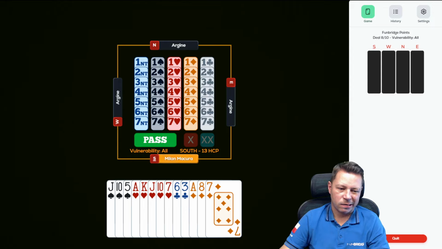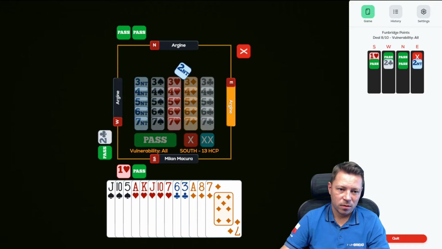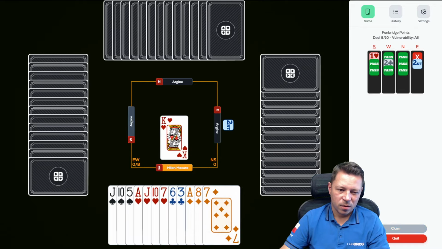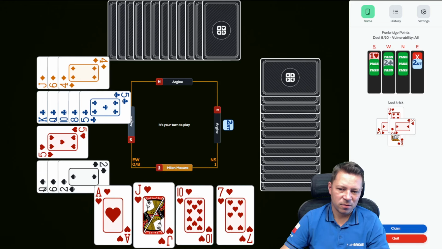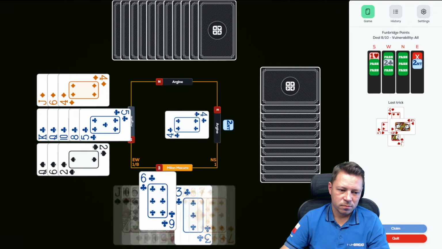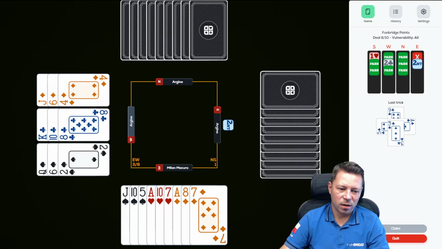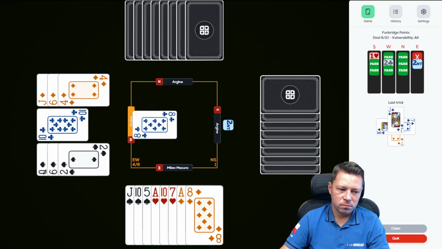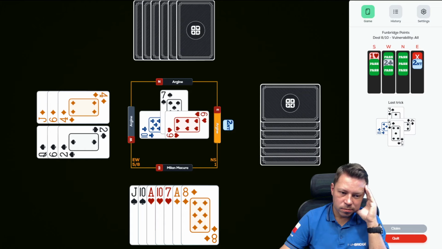13 count balanced. Yeah. Okay. I'm not bidding anymore. We know where the Queen of Hearts is, but I just have to lose it, guys, you know. I will show my count and hope that partner has a trick somewhere. Three discards. One. Two. 3.